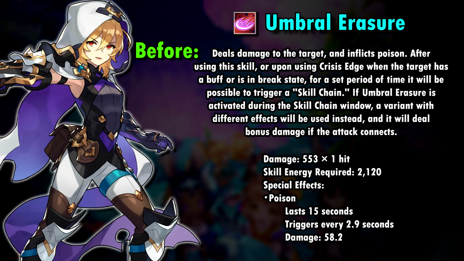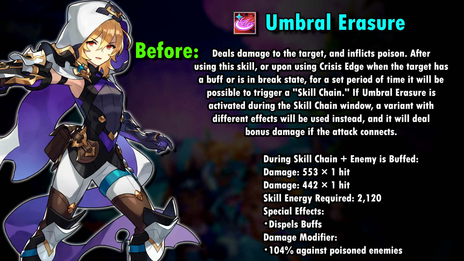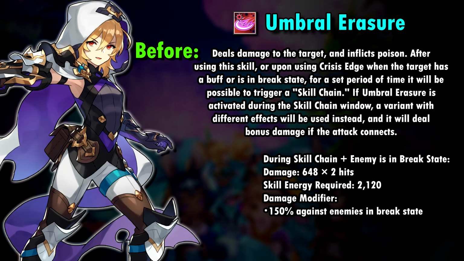Now, Umbral Erasure is pretty similar in the changes. Interestingly enough, they have changed the required skill energy to the same amount as Crisis Edge, although in the end that doesn't really matter at all. The rest of the changes to the skill is basically the same as with Crisis Edge though. A bit more damage against buffed enemies and 20% more damage when the enemy is in break state. So far the spiral seems kinda underwhelming, right? But that's because the spice is in the abilities.